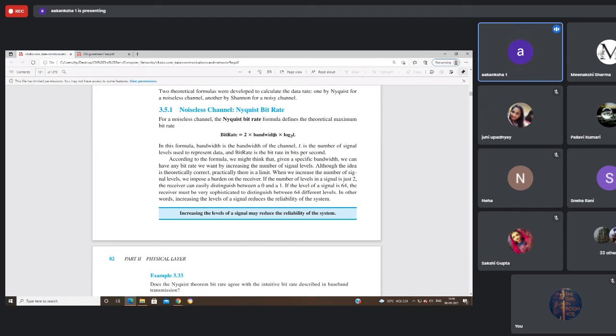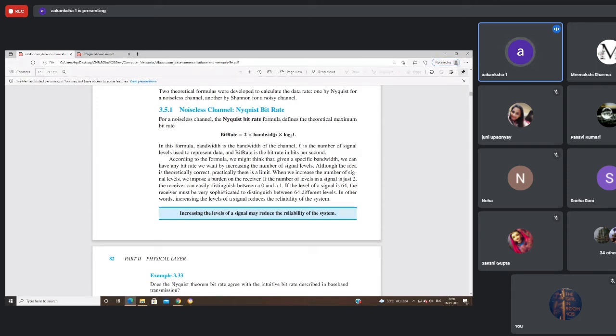So if I say at one time I am sending 0 volts, it will be represented as 0, 0, 0. So in one time, I am sending 3 bits. If I say 1 volt is representing digital 1, then that is 0, 0, 1. So I am sending 3 bits. If I need to send 0, 1, 0, that is 2, so 2 volts I can send. So 2 volts will represent another signal level. And then 3 volts, 4 volts, 5 volts, 6 volts, and 7 volts. So having 7 different voltage levels for any electrical signal, I can send 3 bits per signal level.